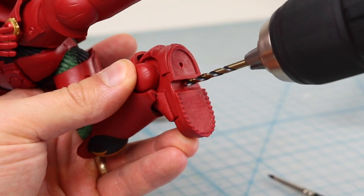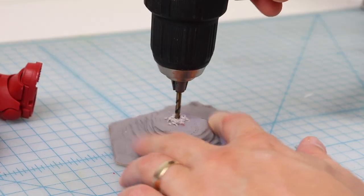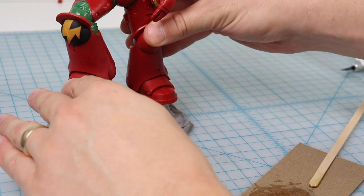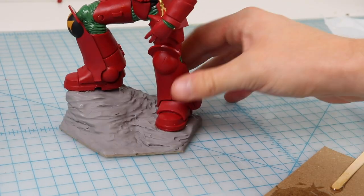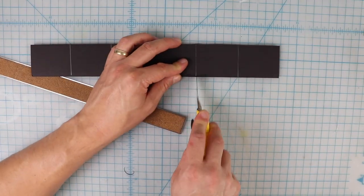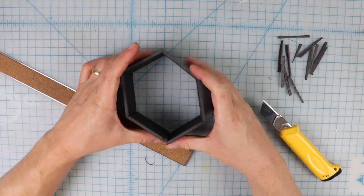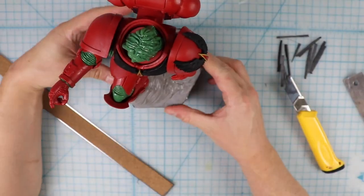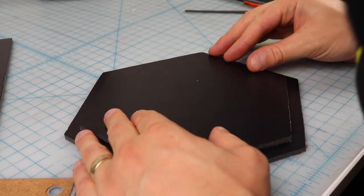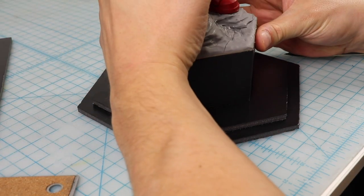Time to mount this guy on the stand. I used a short length of armature wire, drilling corresponding holes into the foot and the base, then used some two-part epoxy putty to make a nice secure bond. To make a plinth or pedestal, I used a long strip of foam core board, cutting mostly through six segments then folding the board to make a nice hexagonal prism. I glue the statue's base on top with a bit of hot glue. For the base, I do two more hexagons forming shallow stairs on all sides, which really helps the stability of the piece since the action figure has a decent heft to it.